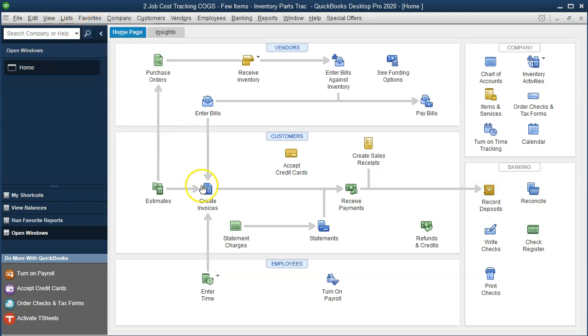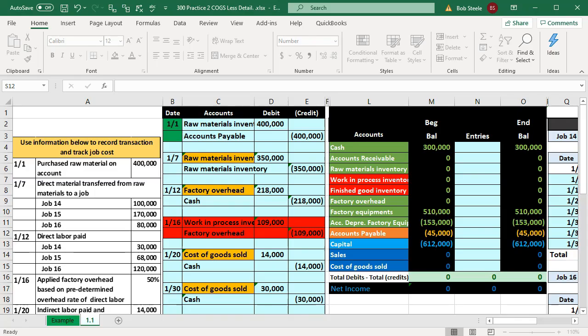We're now going to be taking a look at our Excel sheet to consider our next step. We're on tab 1.1, and what we're going to do is make the items green. Those are going to be the ones that we're going to be recording. We're going to keep all of the journal entries in there from the prior problem and note the differences, so you can get an idea of the feel of what the differences are from the prior type of system we used and this type of system we're going to be using. So what we have here is the purchase of raw materials on account.